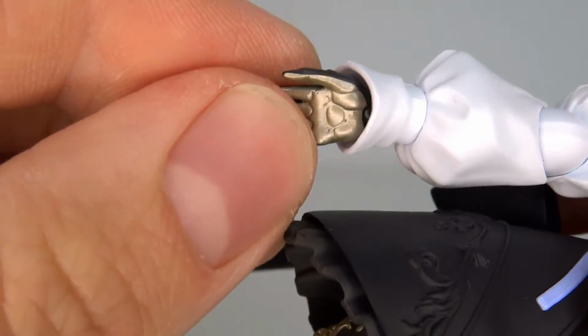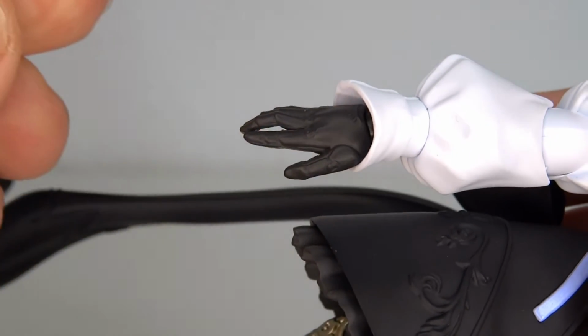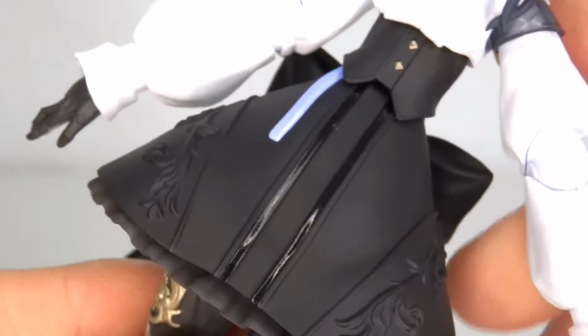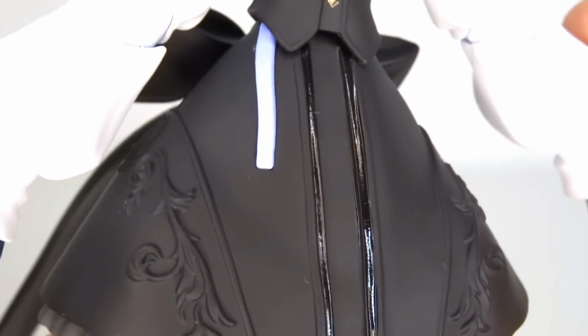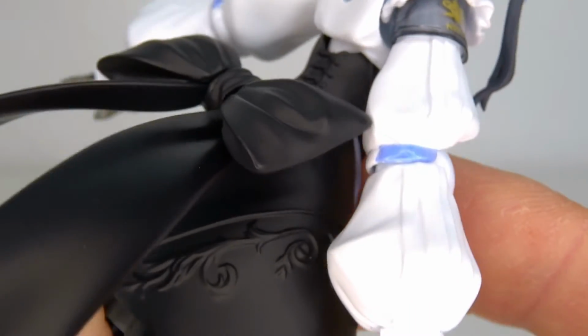You have gold in the palm of the hand, and then just the matte black on the other half. Have some tiny gold buttons and some more shiny black lining with the blue also on that side.